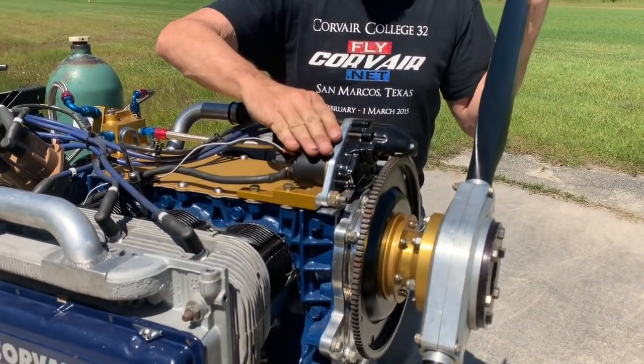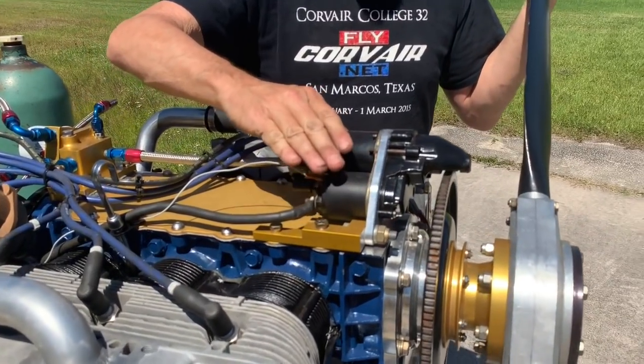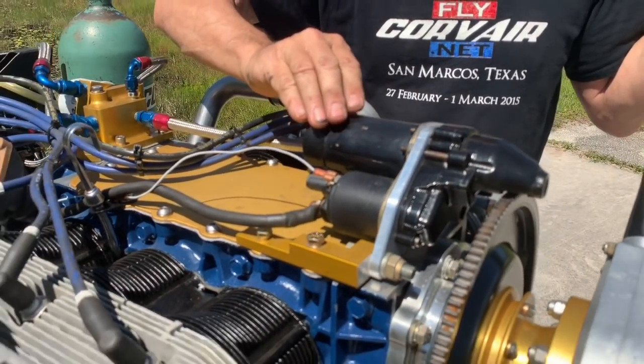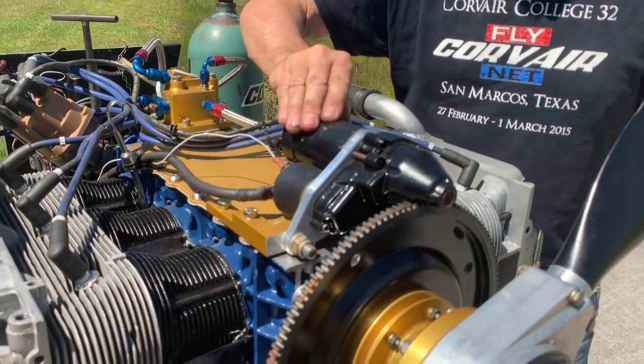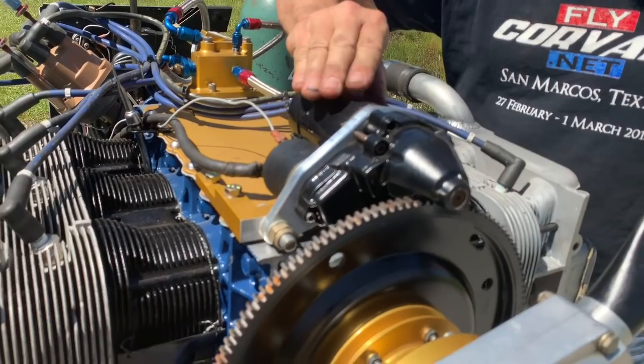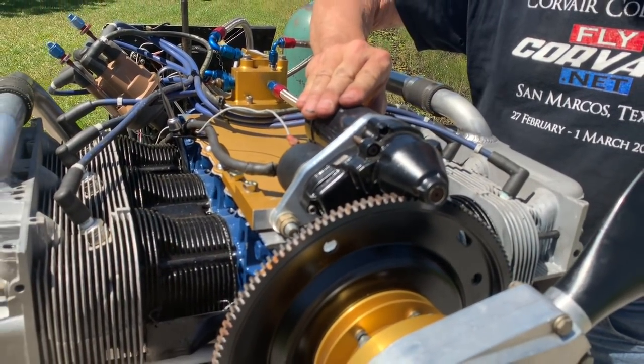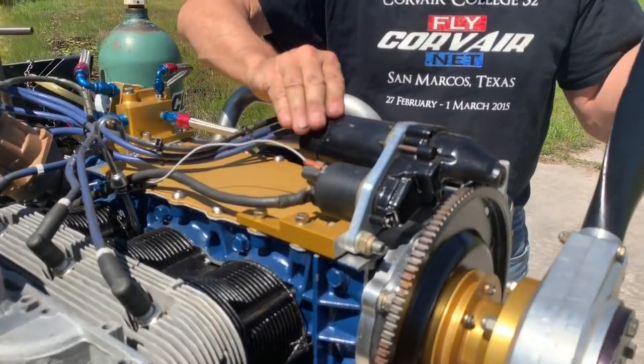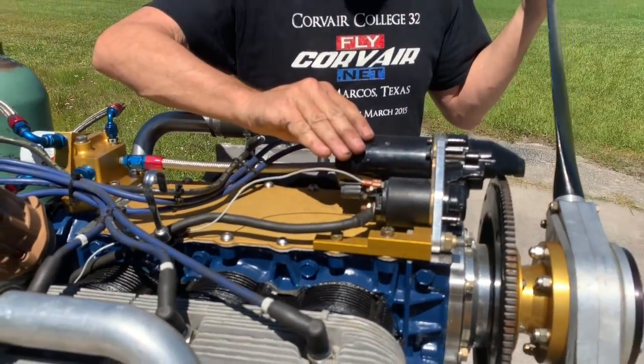At the front we have a modified starter — this is our 2400L starter. It comes as a complete assembly in a system. The starter is a stunningly light three and a half pounds, yet it has a permanent magnet and a very strong gear reduction in it that allows it to crank the Corvair with very little amperage out of a battery.